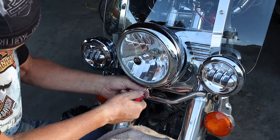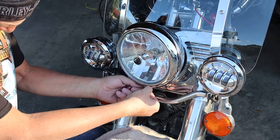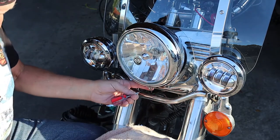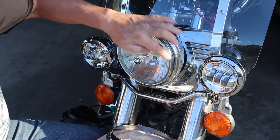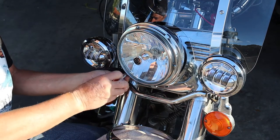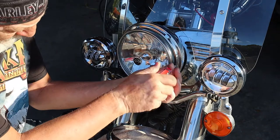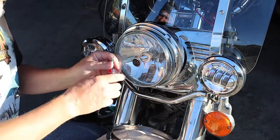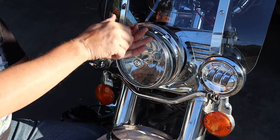This one comes apart a little differently. There's one Phillips screw on the bottom. This outer piece lifts off — it's not a compression ring like the others, it's a solid ring. Now around the headlight there are three screws that have to come out for the big one. If you go by the instructions they also want you to take off the big bracket in here, but I found that the new one actually fits right inside so that is not necessary.